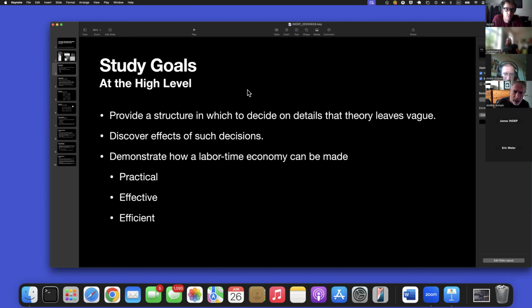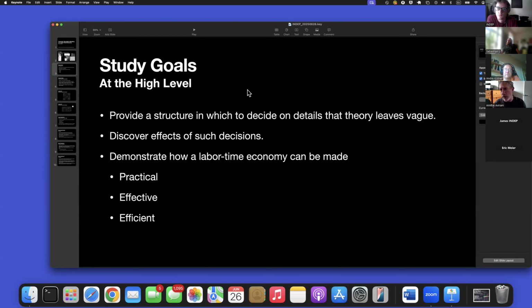And then this would enable us to see the effects of those decisions and to play with various parameters or possible decisions to see what the results would be. And then, of course, hopefully we'll be able to demonstrate that a labor time economy is a reasonable idea, that it can be practical.